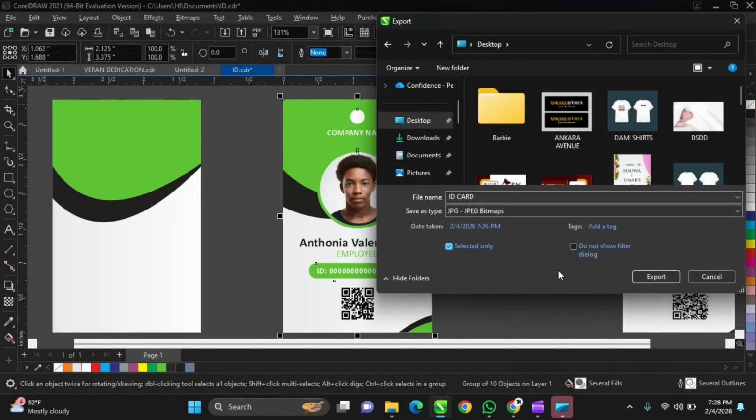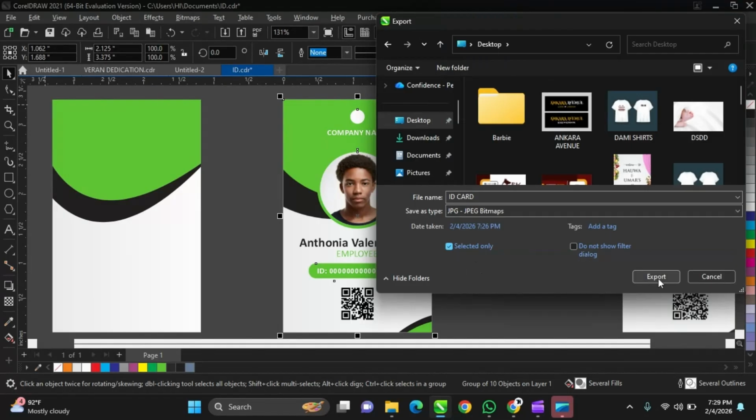Then make sure that there is an option here. If yours is not checked, check it. There is an option here which is Selected Only. I don't know if you can see it. Yes, I can see it. Selected Only simply means I'm only exporting the selected part, which is the part that I selected and grouped. Are you getting it now? If you leave it unchecked, it will export everything, one, two, three as pictures, and it won't look nice. But what I want is only the main work. So I'll keep it at Selected Only.